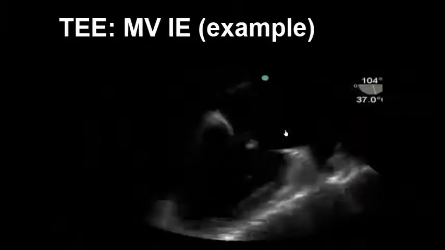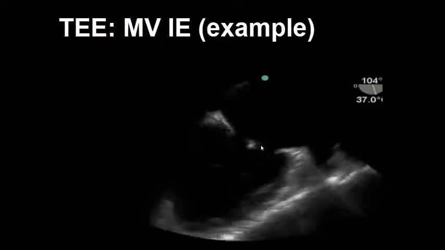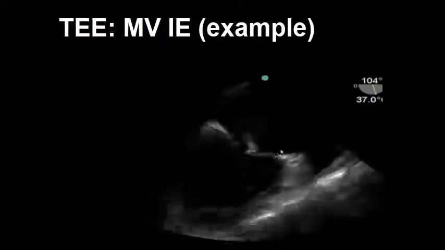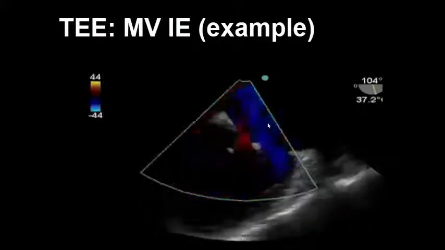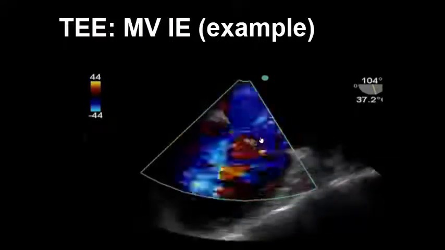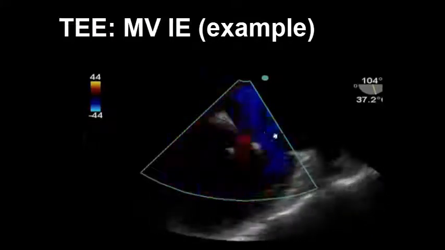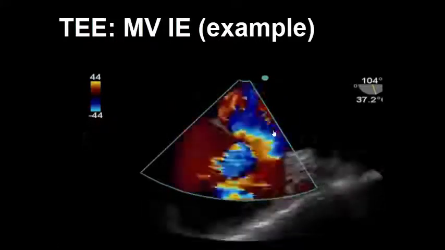And here we've gone to a mid-esophageal two-chamber view, adding 90 to 100 degrees to the omniplane angle, and we clearly see the anterior mitral valve leaflet with its vegetation on the atrial side. We then throw color across it, and here we see severe MR with a regurgitant jet profile taking up greater than 40% of the left atrium. So we're using multiple views to corroborate our findings.